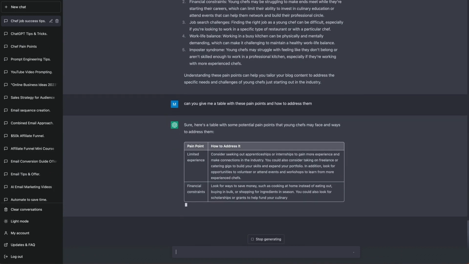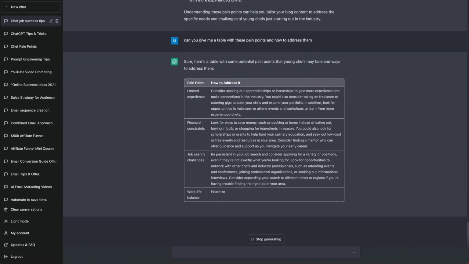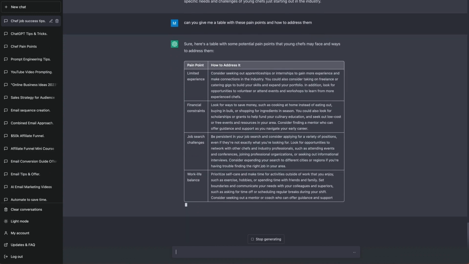So now we've taken those ideas and got it in a much easier form that we can now know what the pain point is and we know how to address it.